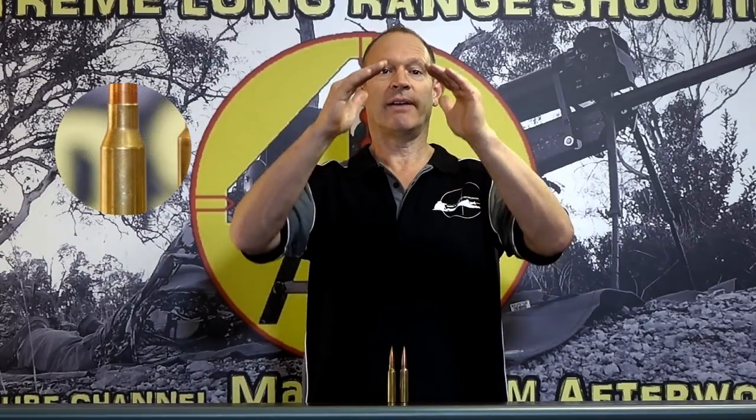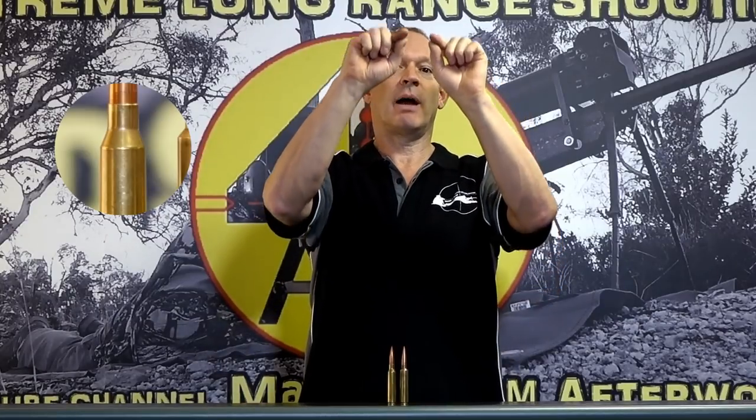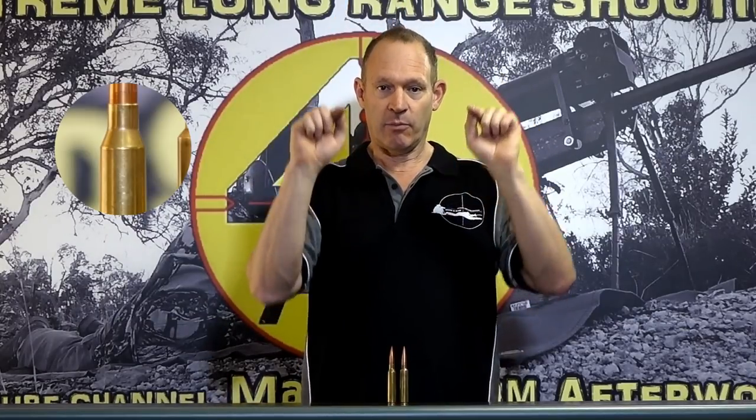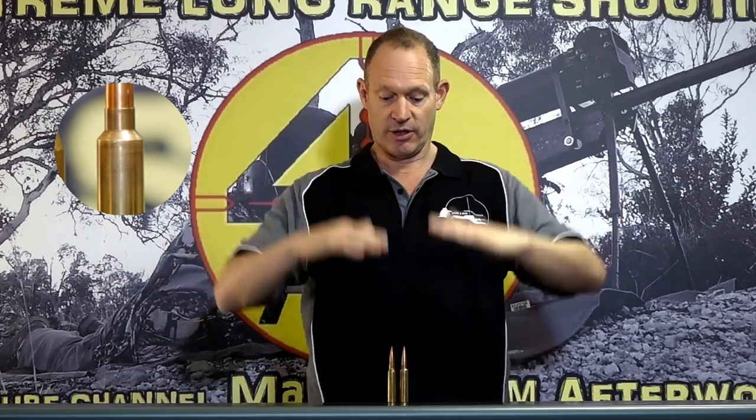So if you have a smooth shape, it's easier for that brass to flow up and around and push out. If you put sharp corners on there, then you find that the logic in that is that the brass stops. It doesn't push as much because it jams against the shoulder. And then you've got this face that's coming across the top here, which is your 40 degree. There's 45 degrees, there's 40 degrees, there's 30 degrees.